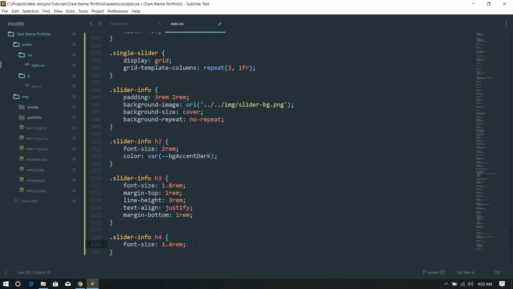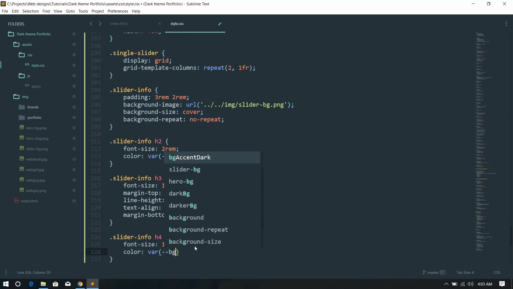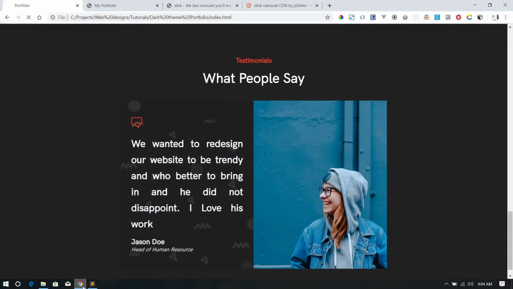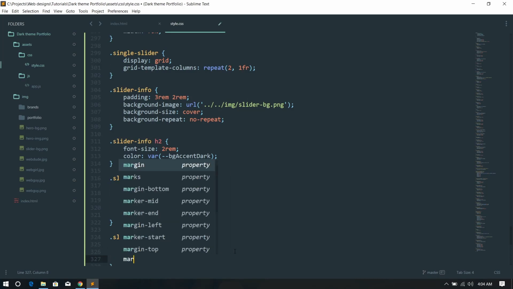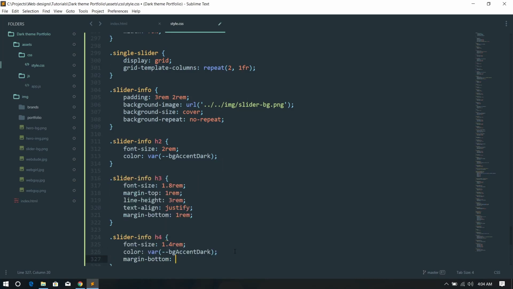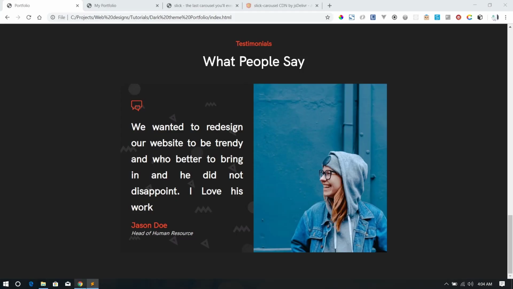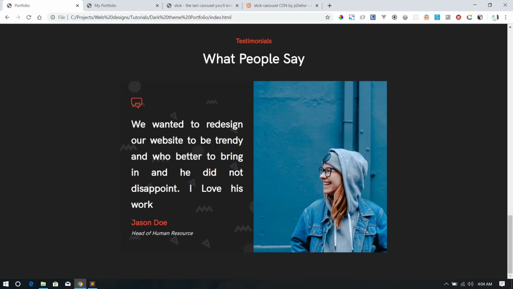The color BG accent dark. Yeah, so let's refresh. Yeah, you can see that in play, and let's give it a margin bottom of 0.5 and refresh. Yeah, so I think it's looking good.